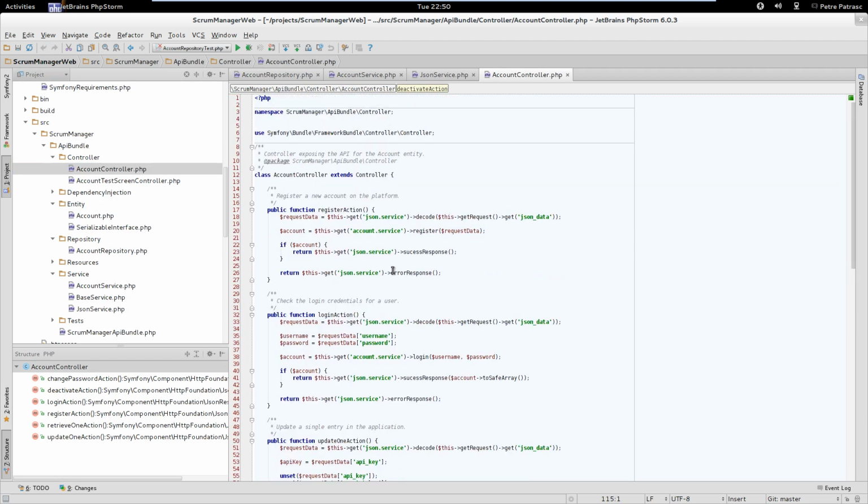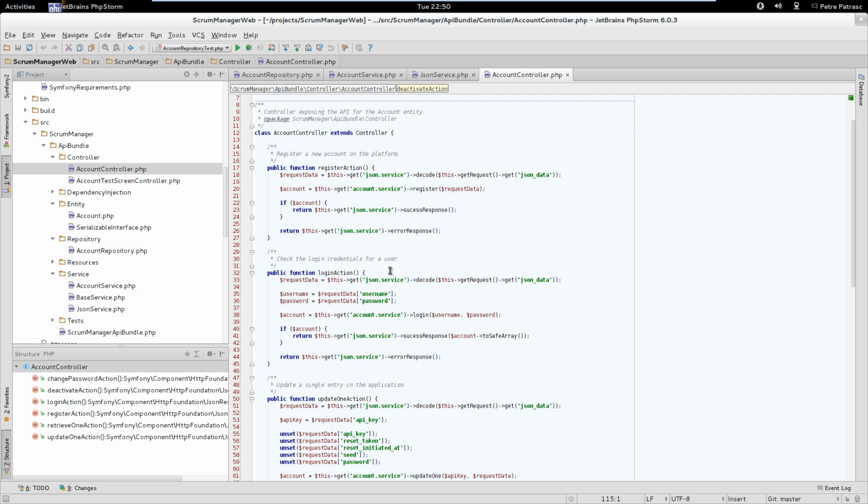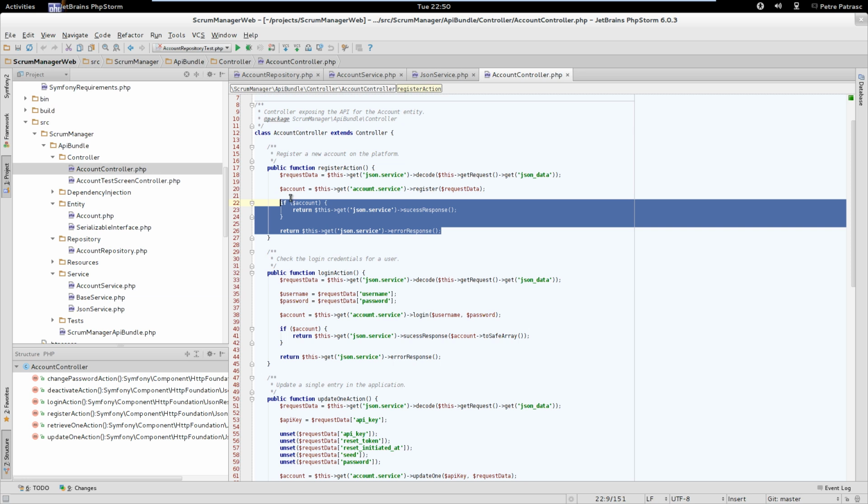So this project is basically an API at this stage. So for instance, to register a user, I just get some request data, I call the account service, and based on that, I return a response. And this could probably be refactored to be better. So it's very, very small, very, very thin. That's the idea behind controllers.